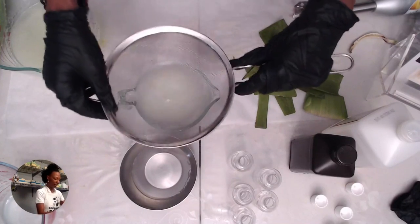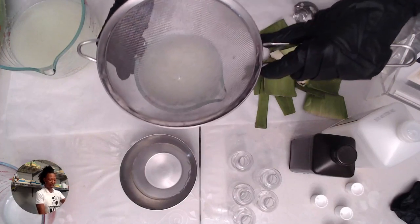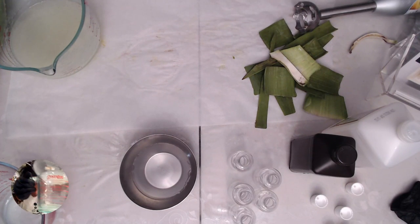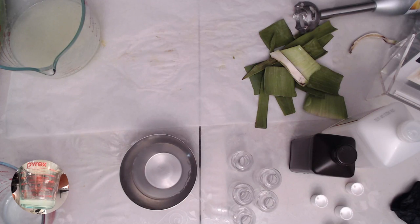So I got to kind of encourage it. It's so slimy. I don't know if you guys can see it. Let me bring it over. It's so slimy, but you could see. Put it right there. You see how it's slowly pouring.